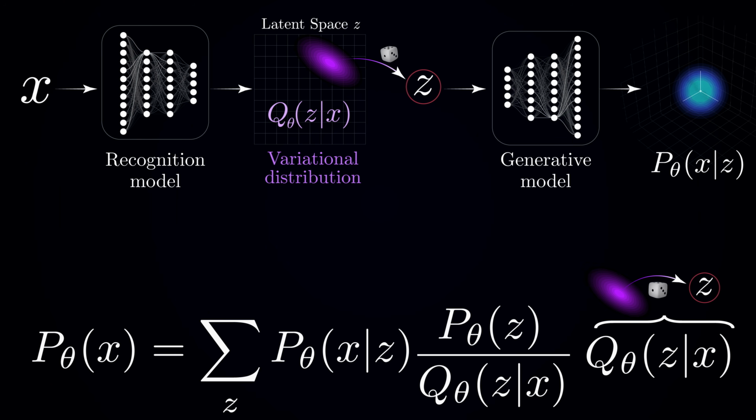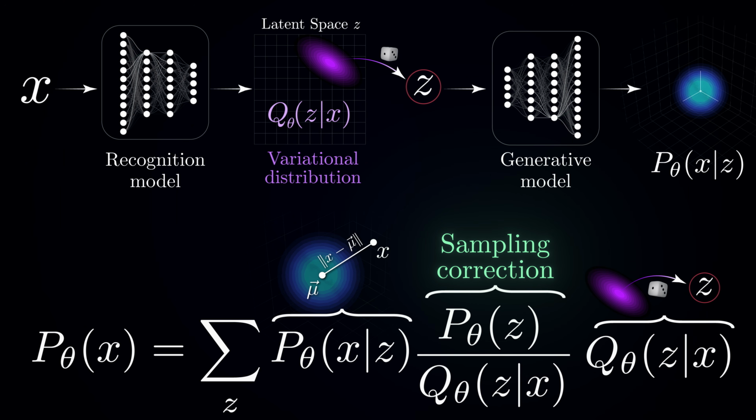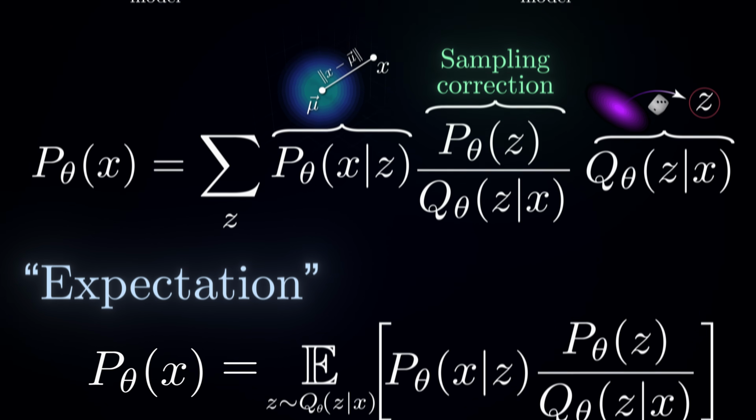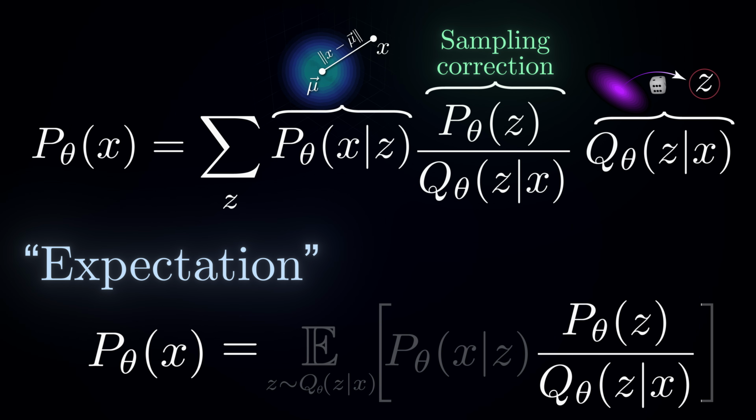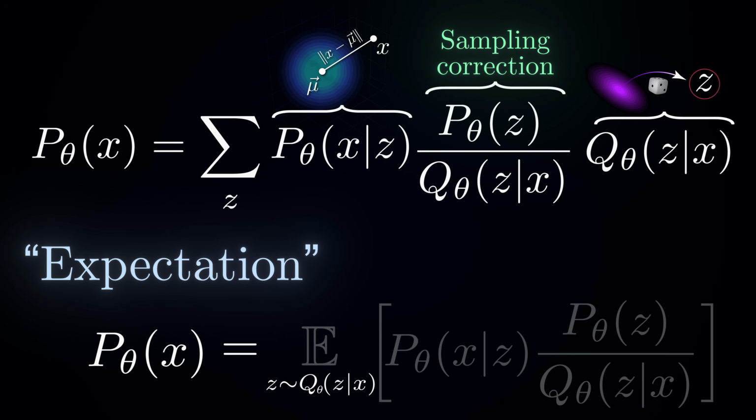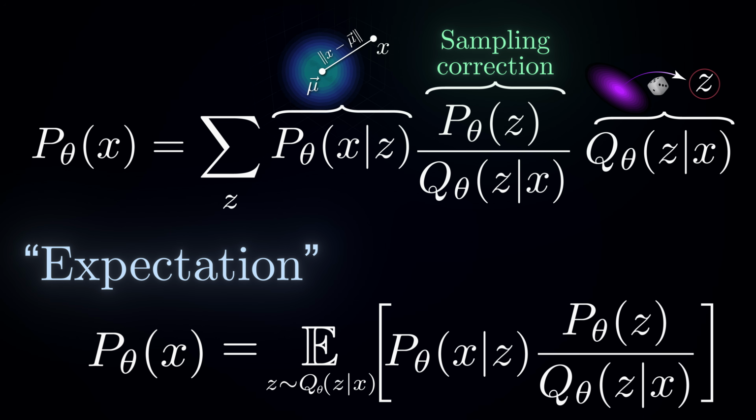We are sampling z from the distribution q, computing the likelihood of the data point x for that value of the latent, and adjusting for the sampling bias, down-weighting the effects of z's that we sample more frequently than they naturally occur. It is mathematically equivalent to our original formula. But the good thing is, now we are ensuring we cover important regions of the latent space with a manageable number of samples. We can write this as the expected value of the likelihood scaled by the ratio of the sampling frequencies over the distribution Q, which is basically a more compact way of writing this average weighted by probabilities.